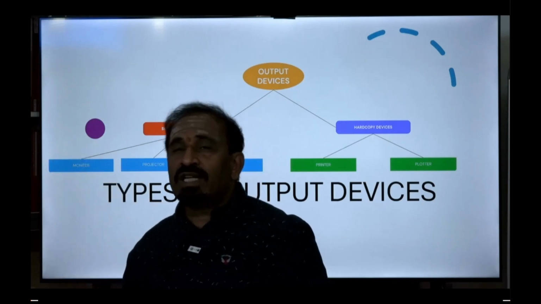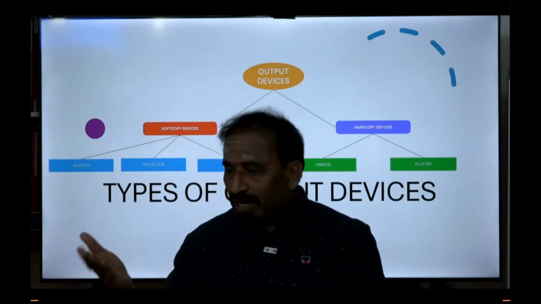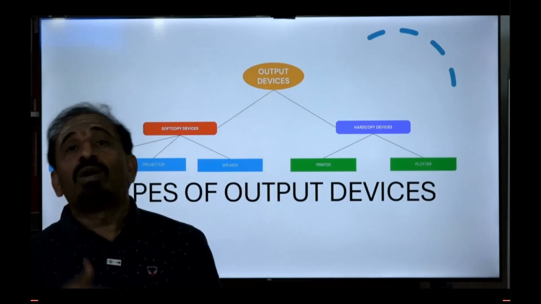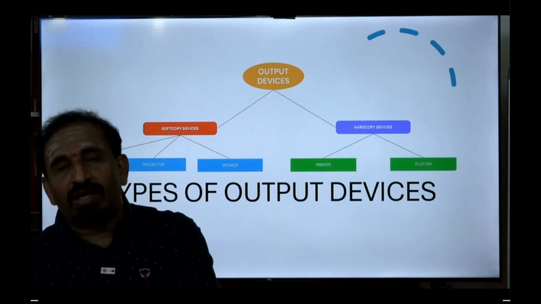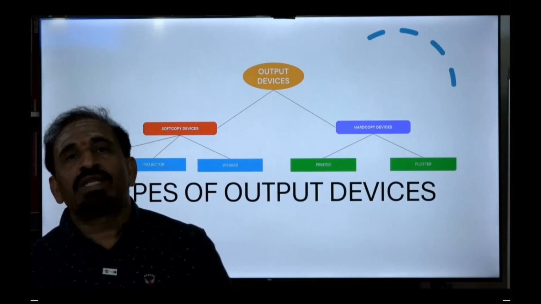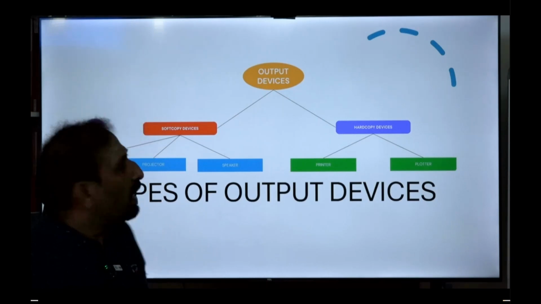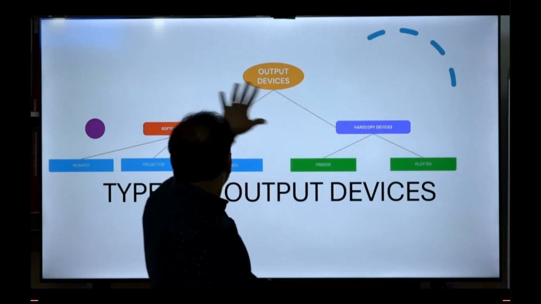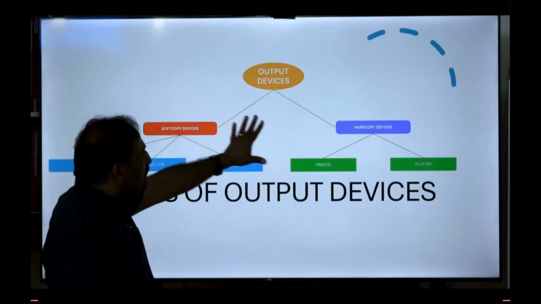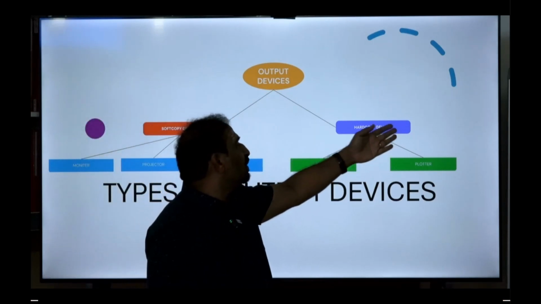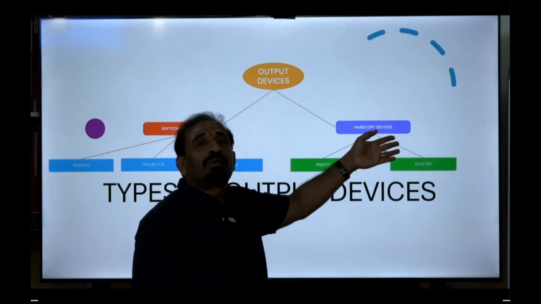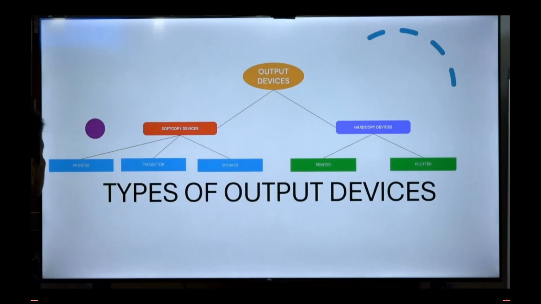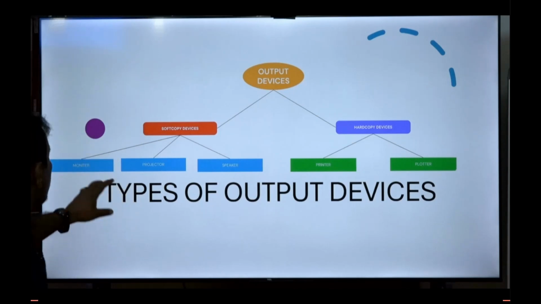But some of the things are being printed. You need to have a copy of this. For example, output that you are printing by using a printer. So that becomes a hard copy kind of thing. Nowadays it is all getting eliminated anyway, and more or less we have a soft kind of thing. But still at least some 50 to 60% of the printing happens through this hard copy mechanism. So therefore output devices can be soft devices or maybe hard devices.